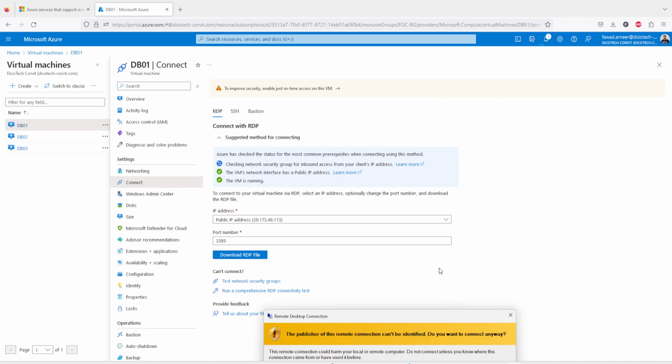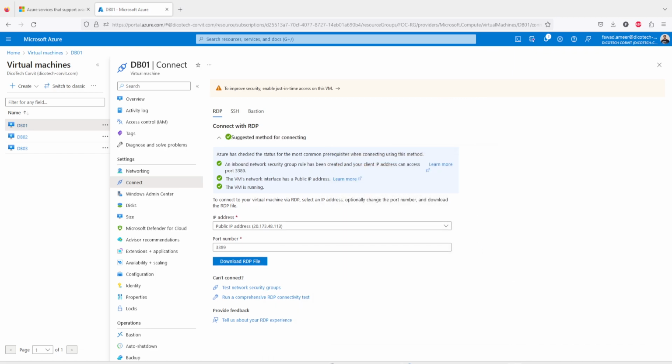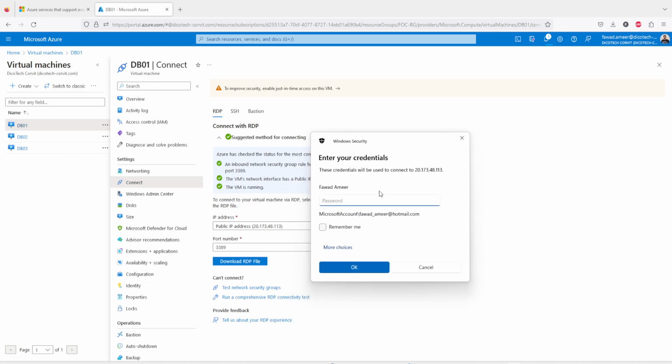Okay, let me connect with DB1 first. It's asking for the credentials.